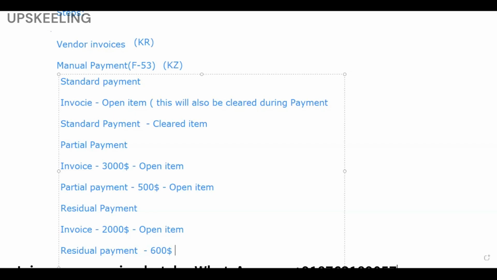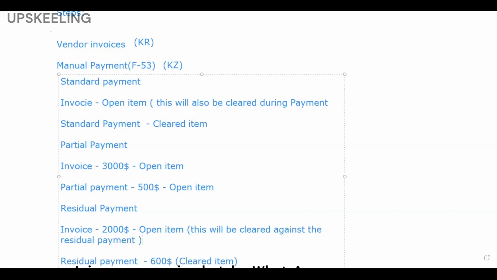Now this residual item will post as a cleared item. This will clear the $2,000 invoice. You might be wondering how a $2,000 invoice can get cleared against $600. The $2,000 will be cleared against the residual payment.